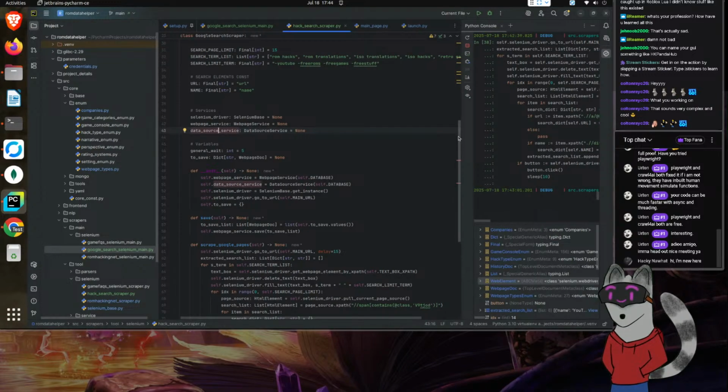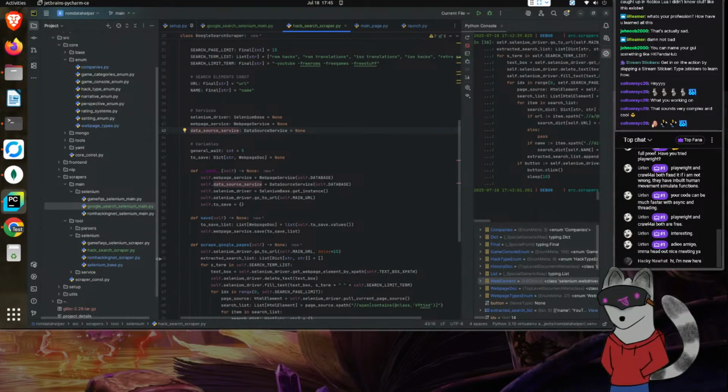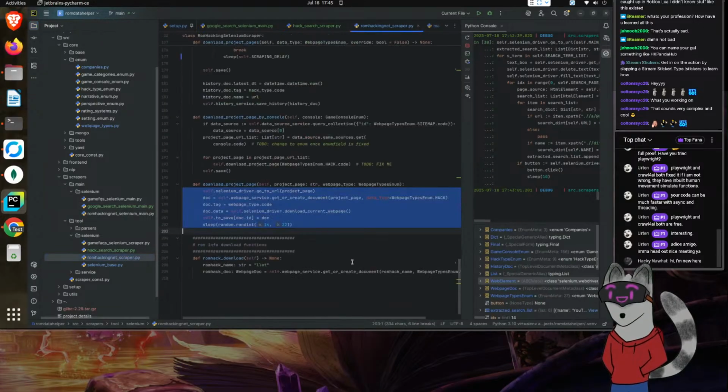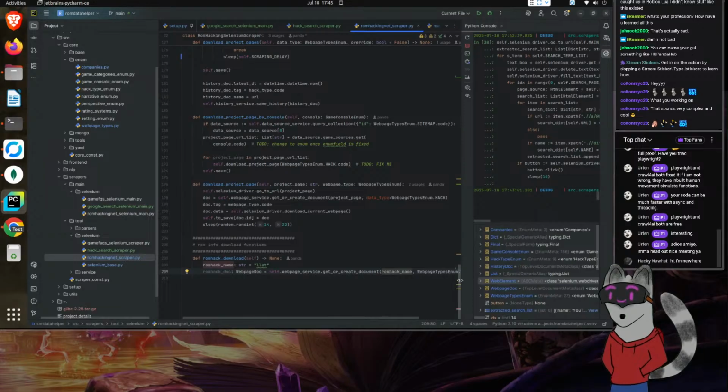So if I remember, I already wrote this code 2 times. It's right here when we're doing the save the sitemap.